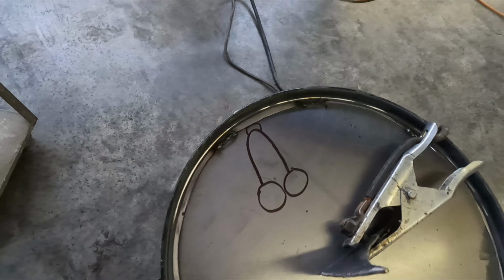Work light, throw it underneath, and see if we got any holes. Yeah, there's a few right there. Come back and try to fill those in. Ooh, got one right there peeking through. Ooh, quite a bit right there.